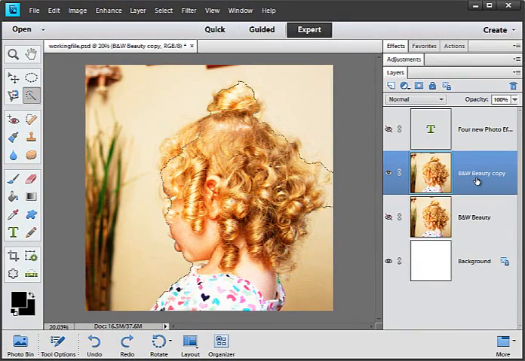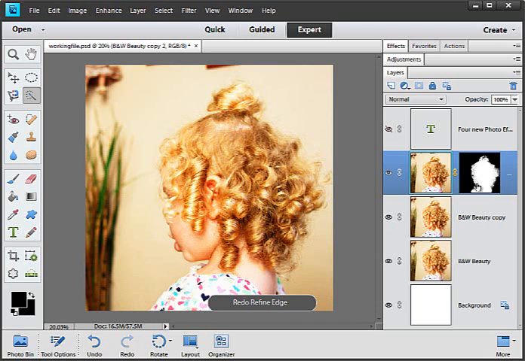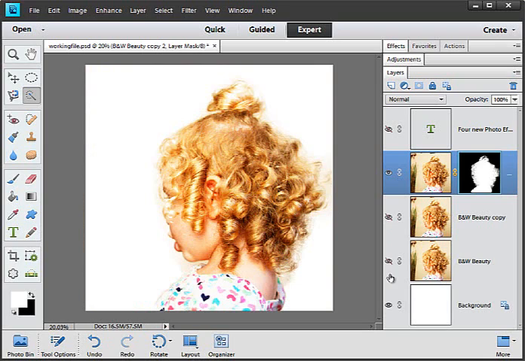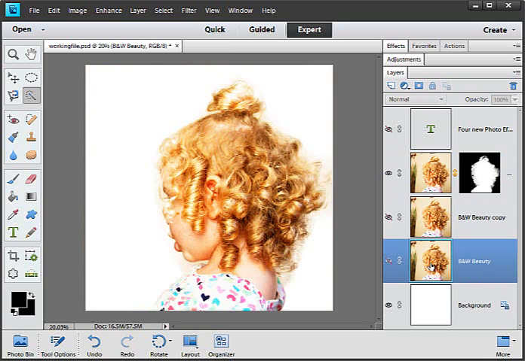Hit undo. I have no idea. Let's redo. So I should be able to turn off and make invisible. Oh, I had another one down here from something else. There we go. I just wasn't making them all invisible when I thought I was.